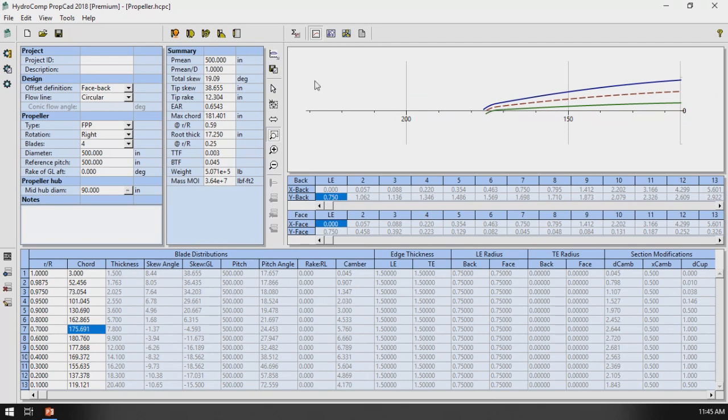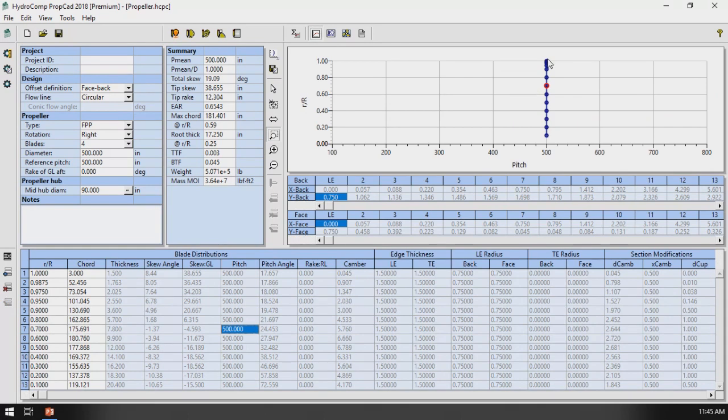So one strategy I would suggest is have a rough idea of what the blade pitch is going into it. That way, when you're reviewing the pitch curve, you can set that pitch plane and kind of look back and say, is that pitch curve smooth?